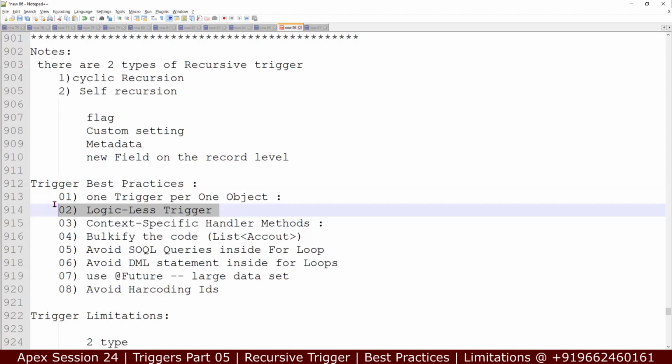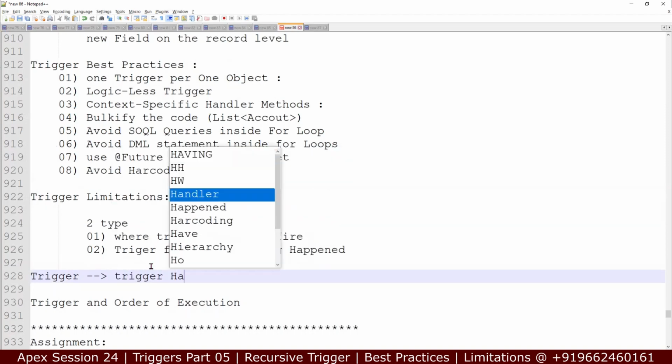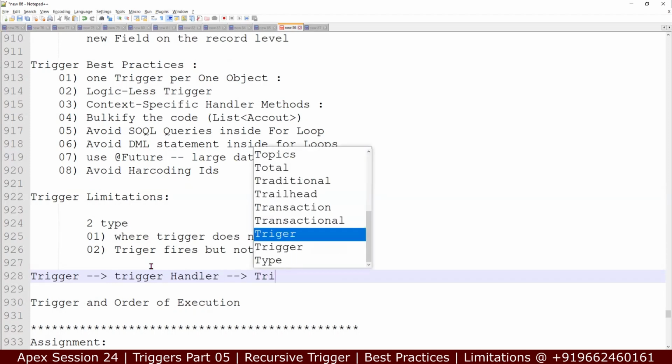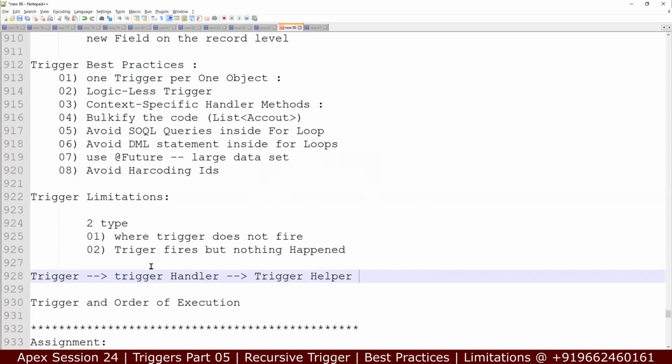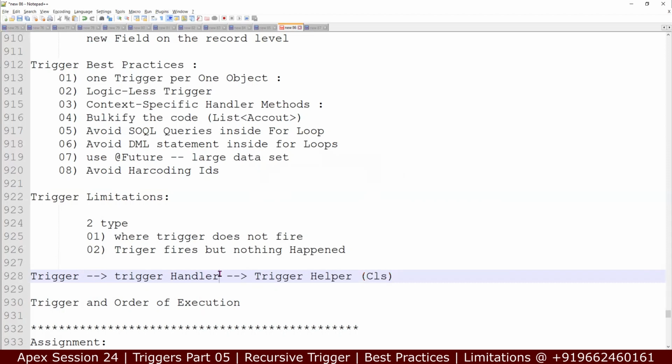So helper is a class, handler is also a class, and these two are classes, and this is a trigger. Why do we have two classes?